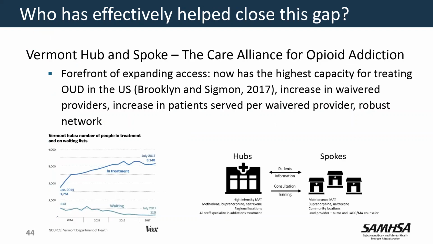And we just heard from Dr. John Brooklyn, really many signs point to Vermont for guidance and inspiration. Vermont is now first in the nation in terms of treatment capacity, as Dr. Brooklyn just described to us. And I'd like to take a moment here to offer thanks to Dr. Brooklyn and Anthony Folland, who's the State Opioid Treatment Authority of Vermont. They have been really supportive of our efforts here in Portland and have made themselves and their resources available to us as we developed our own hub and spoke pilot here. So thank you. And we'd like to tell you about our own effort, which is called Wheelhouse now.